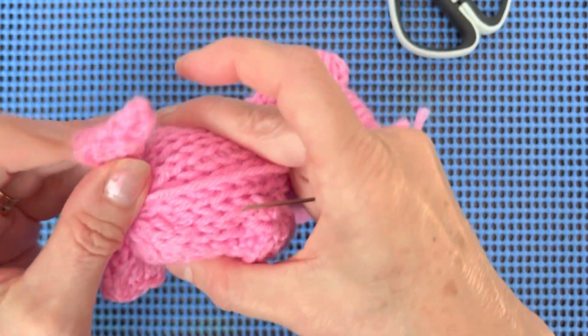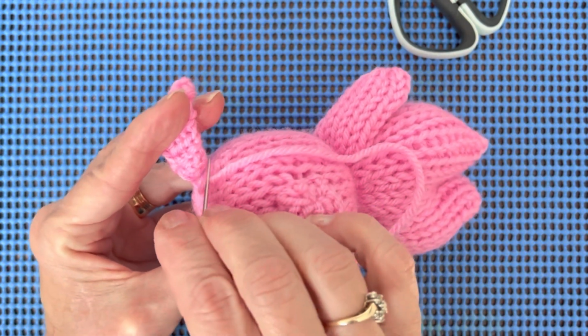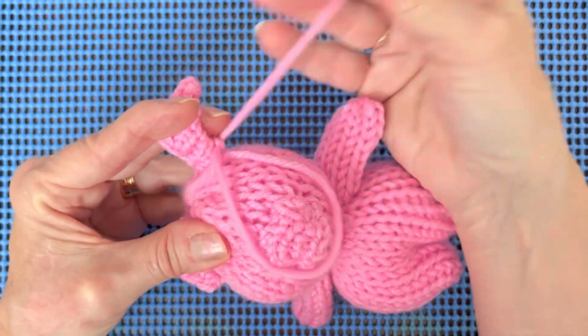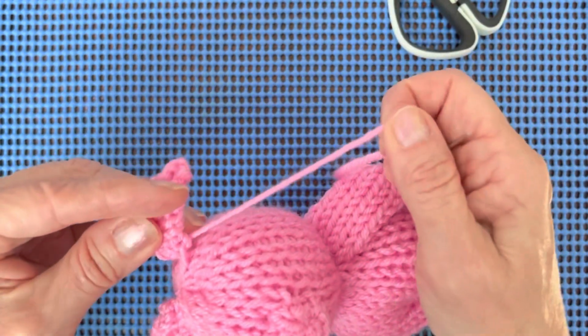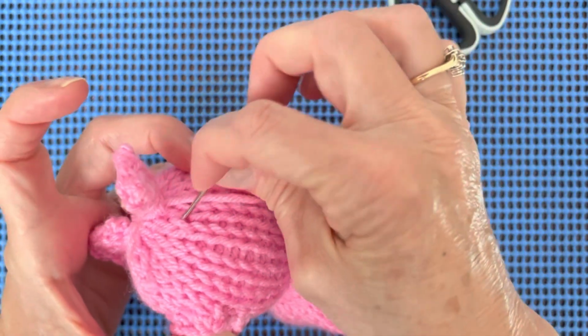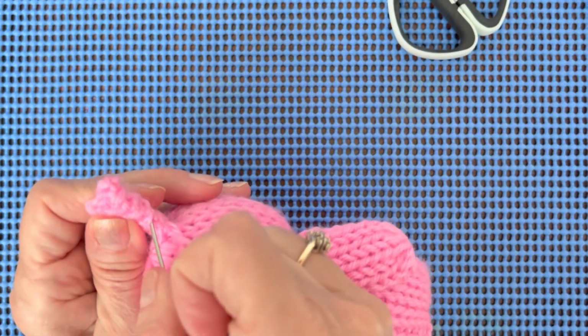Then what you're going to do is you're going to go through just the very bottom, like that. Just pick up a little bit. It's such a tiny little thing, it's sometimes hard to pick up. But you're going to just pick that up, and then you're going to pick up another stitch on the head. Okay, and then pick up another little piece of the ear.